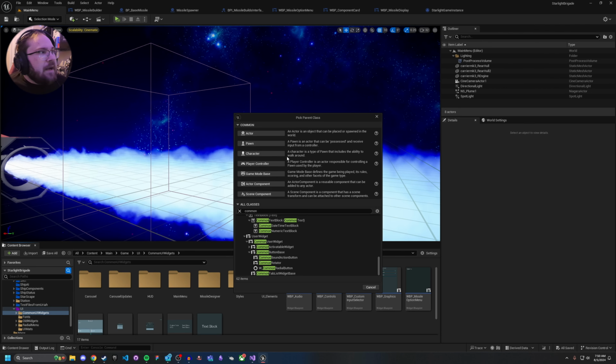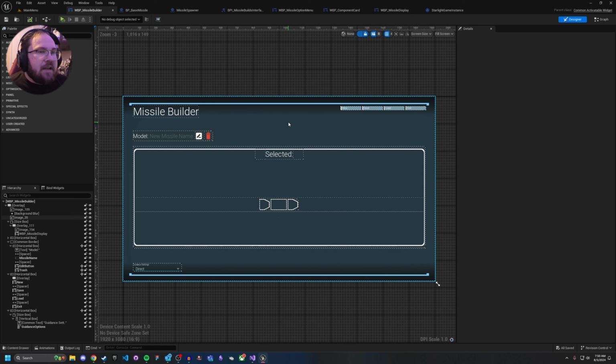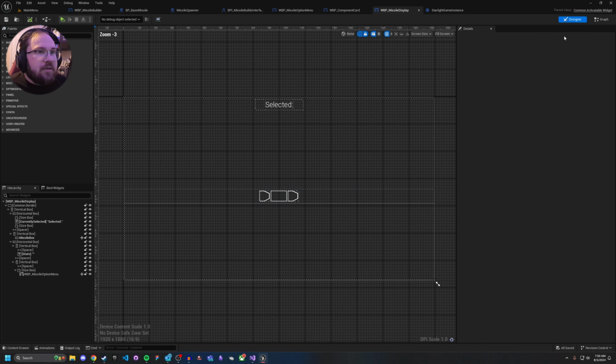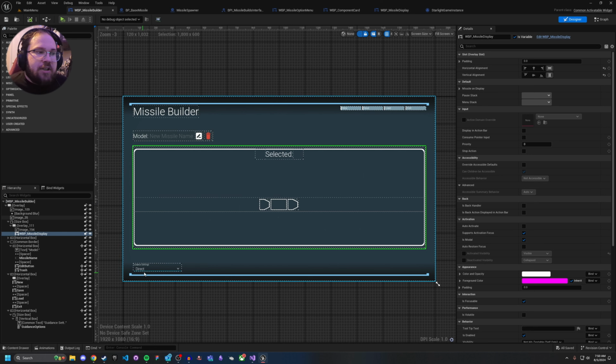For example, I have some UI here I can show you. My missile builder here is a common activatable widget because I've got things I want my players interacting with. They can touch different buttons, they can do different things. But within here, I have a different widget called a missile display. This one is set up as a common activatable widget so that I can actually move my cursor into here and select these items. But let's say instead this is just a display and maybe they only interact with these drop downs. I could then make that a common user widget, something that doesn't necessarily need to handle that input.